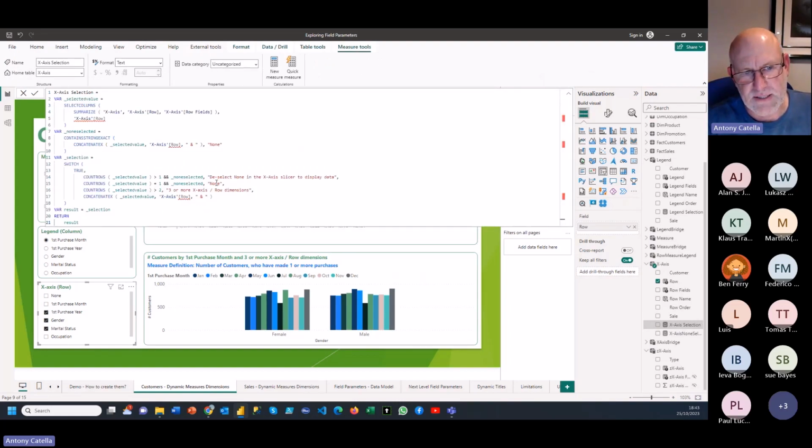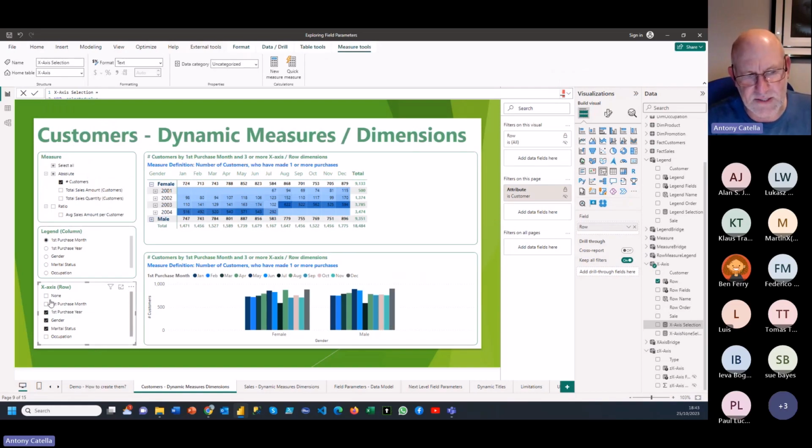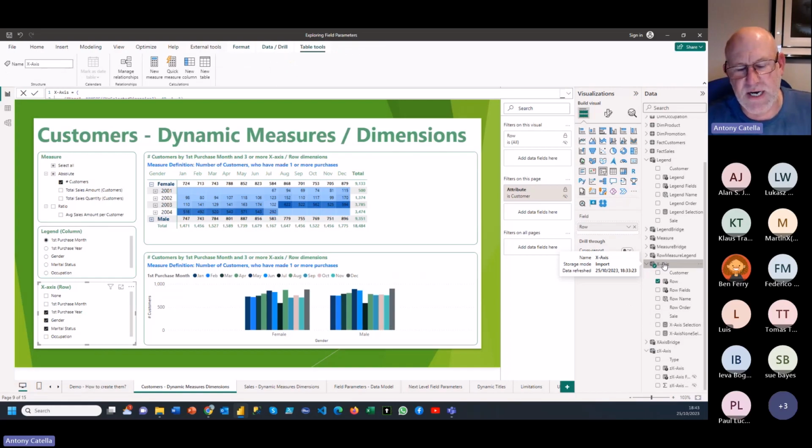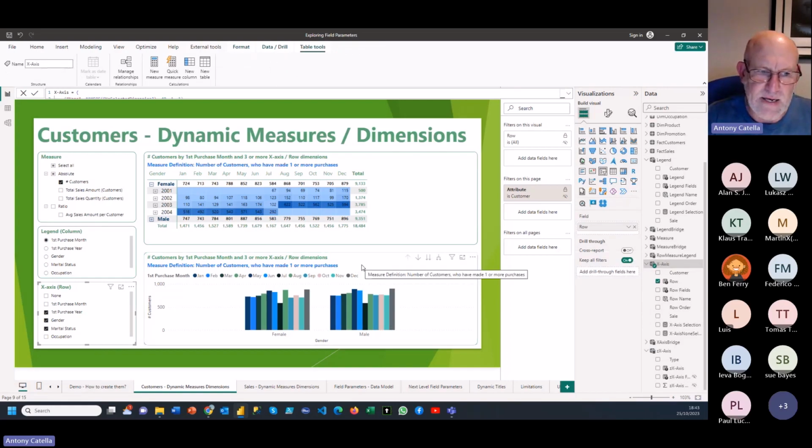Now, the other thing I also did is that one of the interesting things here is this thing called none. So on the x-axis, I've created another version called none. I hadn't thought about this, and then it suddenly came to me: what about trying this? Because what I was trying to do was create a total in the visual itself, because I didn't want to slice it by dimension. I just wanted a total for that particular visual.